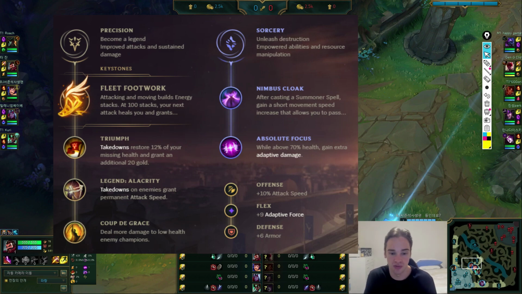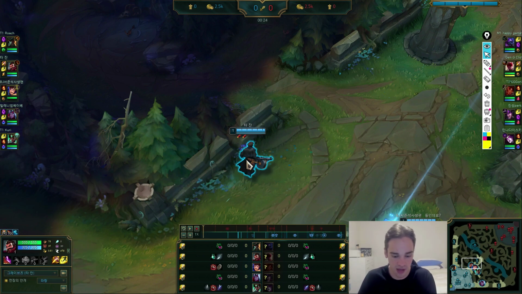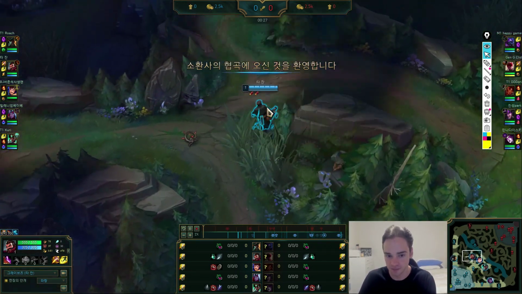And again, going back to Graves, the importance of move speed on him is really good, and then he takes Absolute Focus for that extra damage above 70% health. And then he takes attack speed, adaptive force, armor, pretty standard in the stats rune. So that's his runes there, and let's jump into the game here.